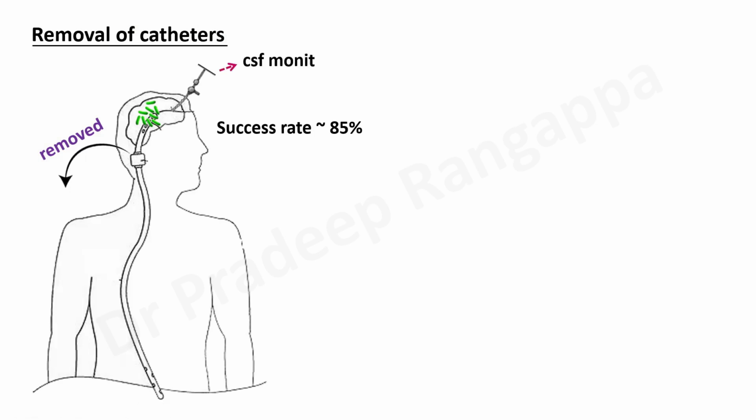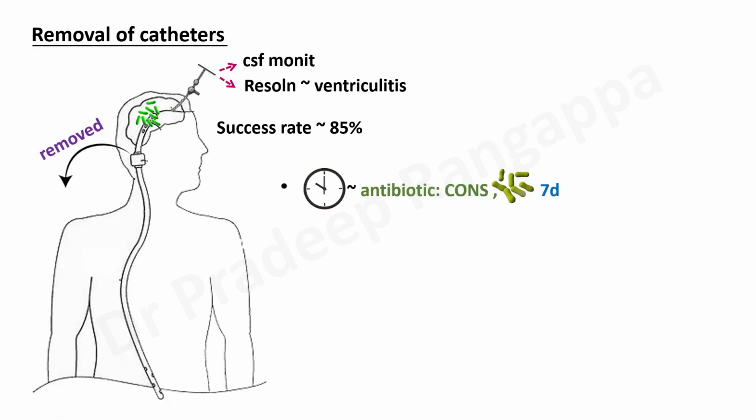And this external ventricular drain, once it is put after someone has had a meningitis, should be utilized for CSF monitoring. It is also shown to resolve your ventriculitis. This situation typically happens in patients with normal pressure hydrocephalus or obstructive hydrocephalus with a VP shunt. Obviously, if you remove the VP shunt, the hydrocephalus would worsen. So you have to put an EVD until your ventriculitis and meningitis have resolved, and the success rate has been shown to be 85%.